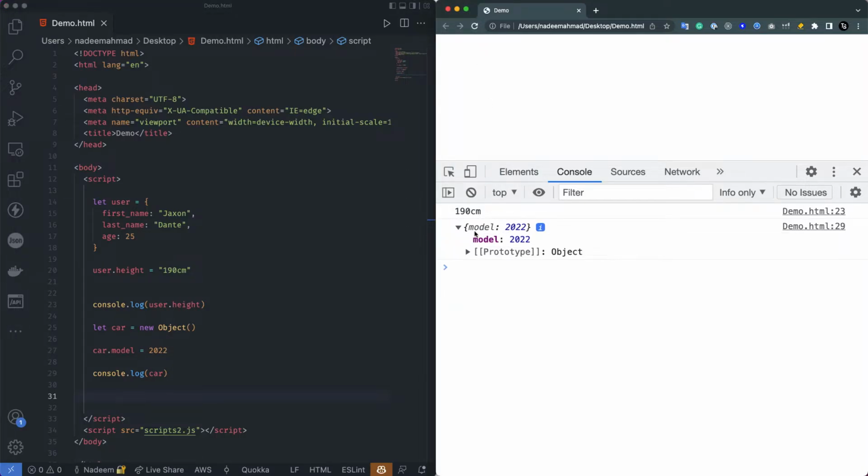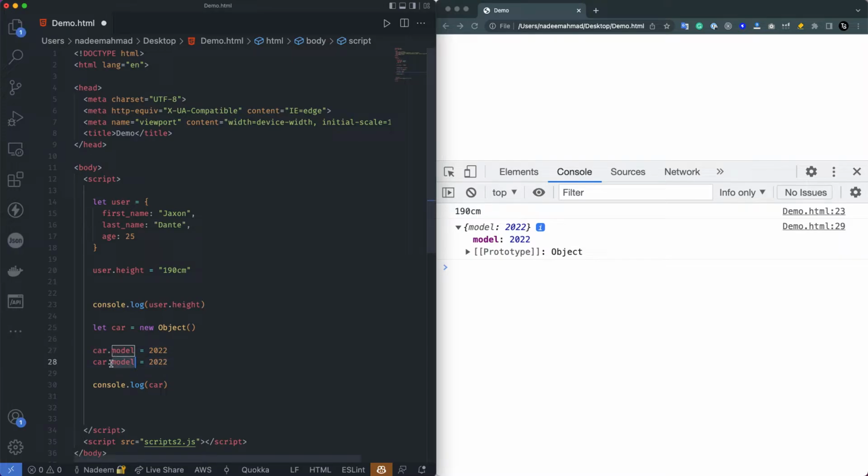You can see over here model 2022 is added to the car object. And we can also define, for example, car type or make. I assign it to BMW and save it and refresh. You can see that now we have two properties, because we are assigning two properties to the car object.